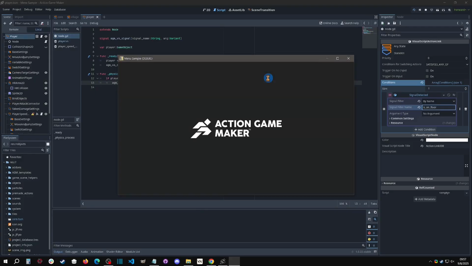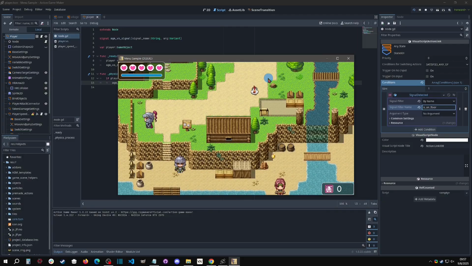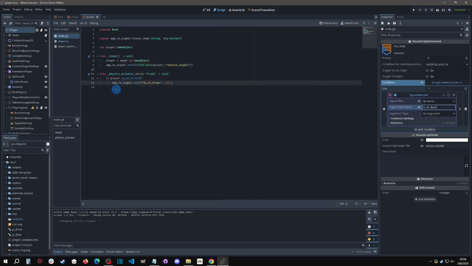And if we run this now, this should work. If I go up and I go down here, you can see that once I hit the floor, which I know it's top view, but it's still considered floor, you saw him do an attack animation, and now I cannot move. So this is how you could do some custom things, and this was a really quick script to add in there and then to throw in a signal.